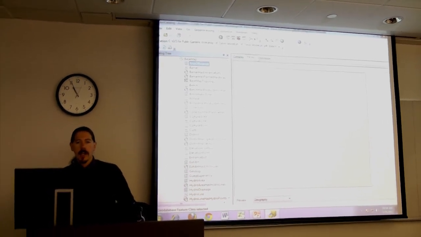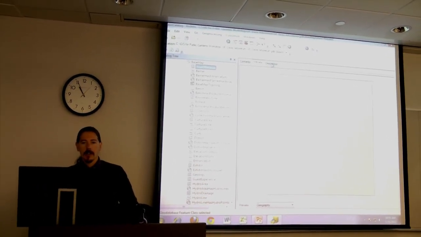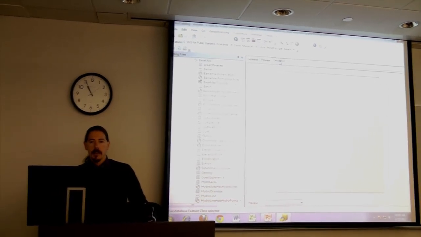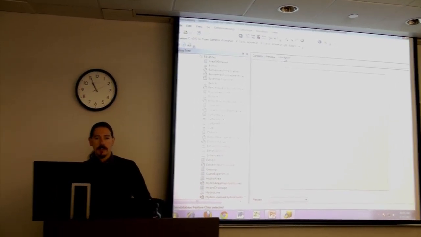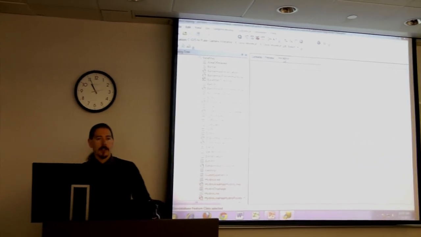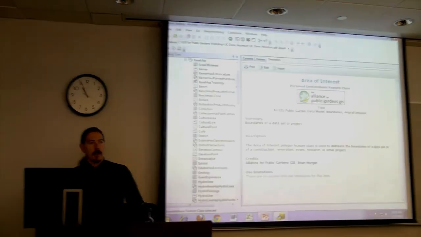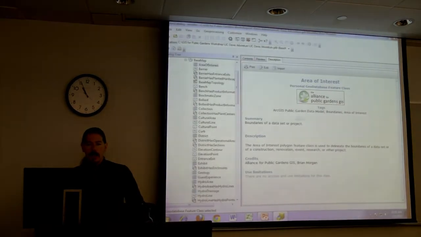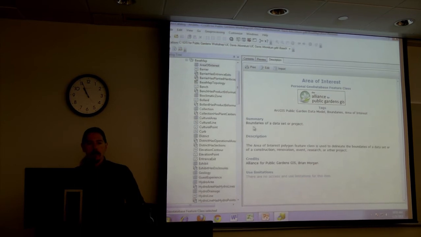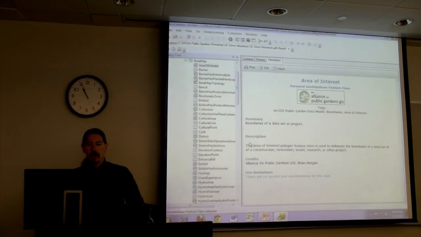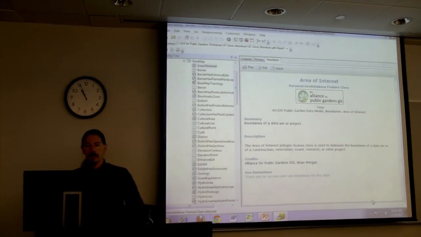If we click on the next tab over at the top, the Description tab, it will tell us a bit about what this particular feature class is used for. You can see it's got a title and some tags that we can use when searching for this thing, a little summary of what this feature class is used for, and then a more detailed description.